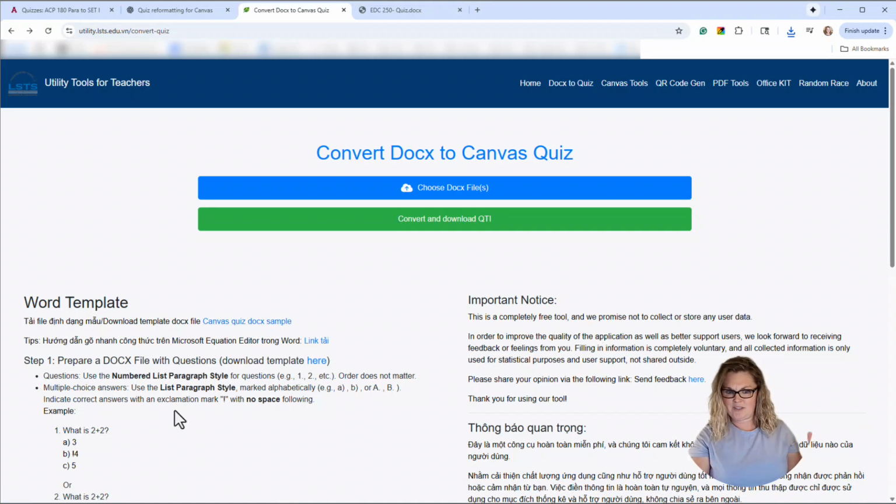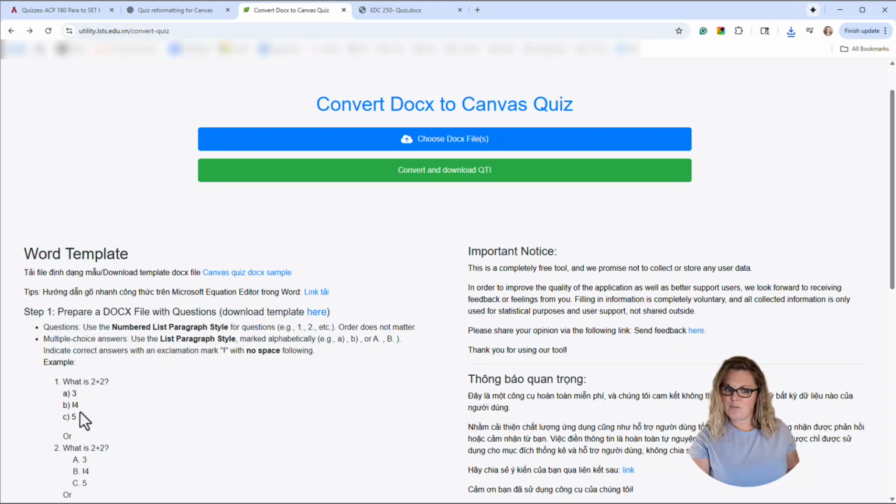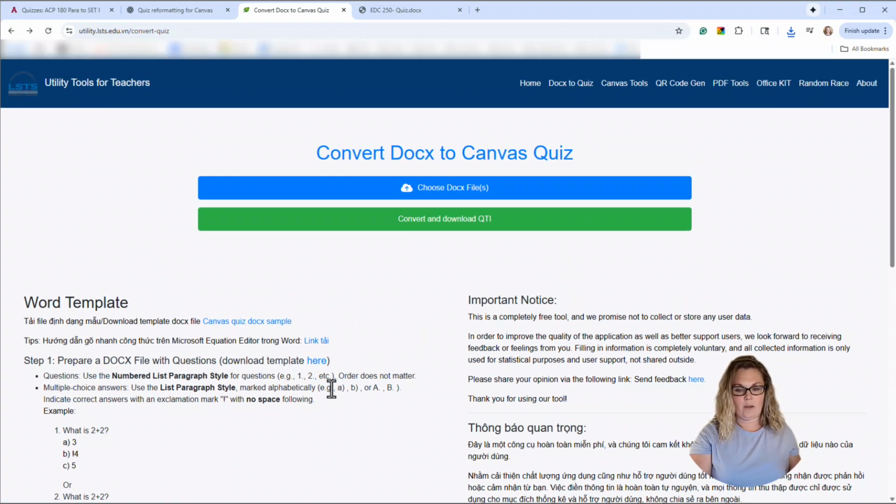They do have some instructions here, and they go into how to structure the question. I did try to download the template, but it didn't quite work for me. Every time I tried to use it, it just didn't work. So I am just going along with my own workflow, because I have done it a couple times now and I know it does work.